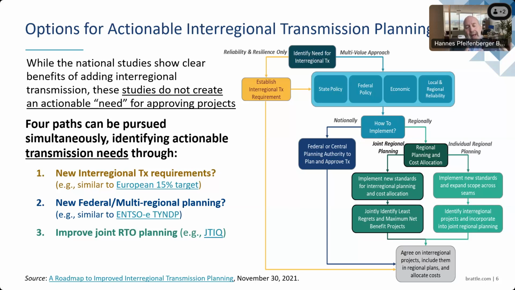In addition to having both RTOs work together to develop a joint plan, it is also possible to have each RTO look beyond its own boundaries to identify interregional solutions within each regional planning process. Basically, it says here's a need, but an interregional project would actually be a better solution, and that solution could then be brought to the neighboring RTO to say, hey, we are seeing this opportunity, shouldn't we do that? And then to implement all of this, the neighboring regions would have to agree on cost allocations. We've mapped this out and made some recommendations on cost allocations in this roadmap to improve interregional transmission planning, which this is taken from.